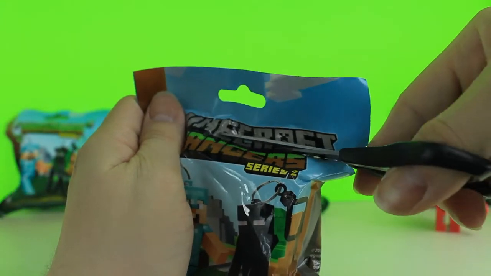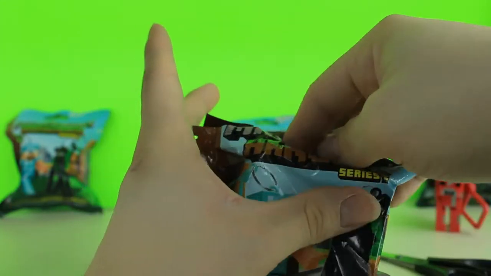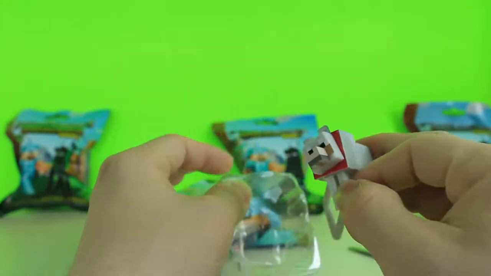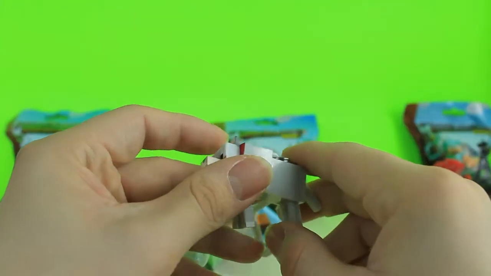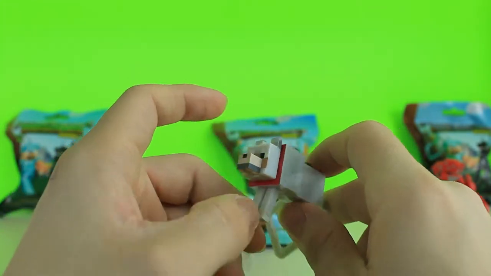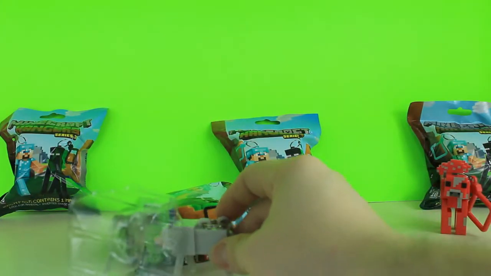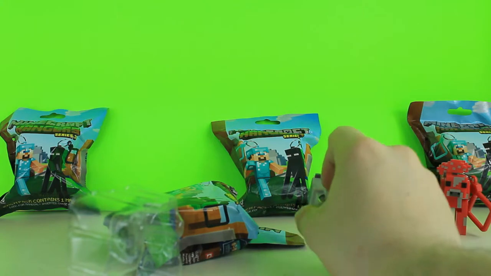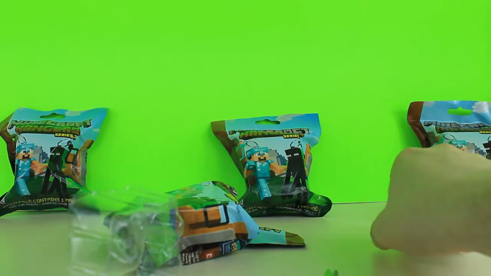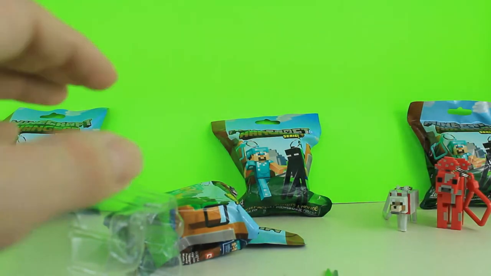Alright, let's see what we got. And we got a... Oh, it's a wolf! That's cool. I used to have an army of these. Not really an army, just like 3 of them, but I call it my little army. They traveled with me. Attack mushroom! Anyways. Right. Put him right there. And let's see what else we can get.